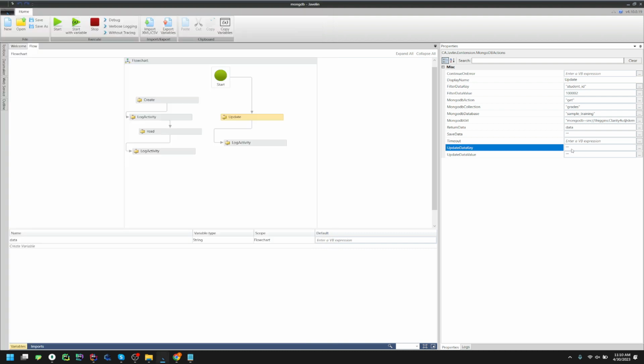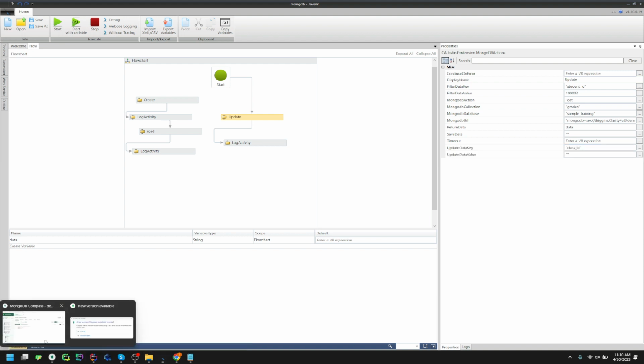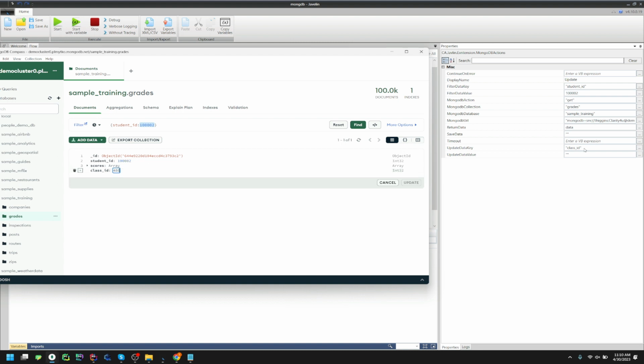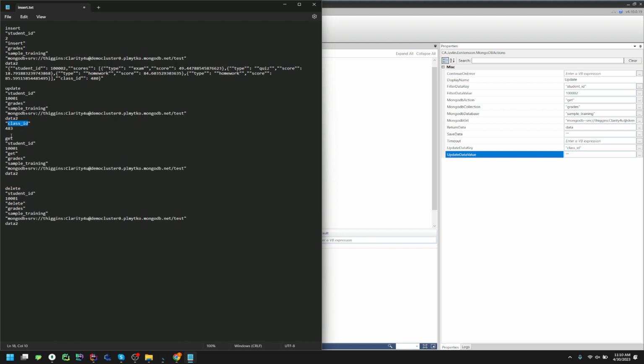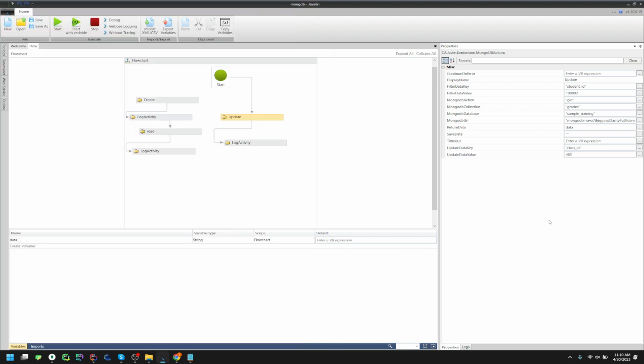So update key is going to be class ID. This has to be a string. Our value, though, is an object. So let's go see what our class ID is. Our class ID is 480. So why don't we make it, what did I do up here? 483. That's fine. Just grab it. That way if it has a reference somewhere, then I don't think it does. I don't think that matters, but that's okay.